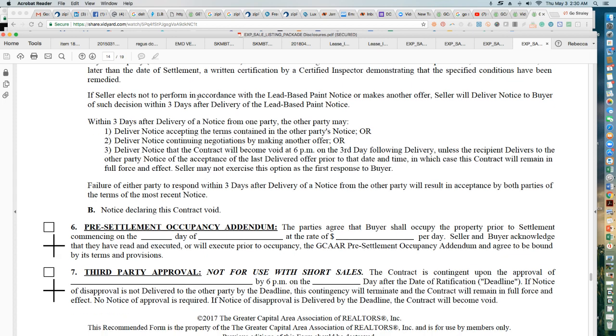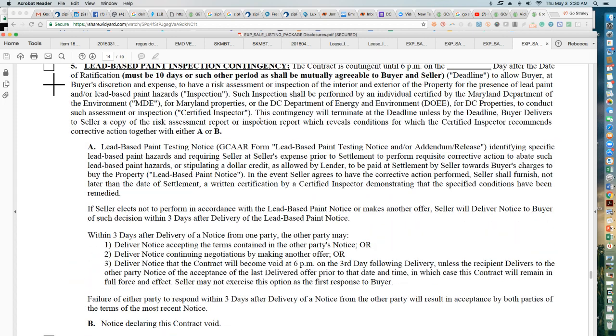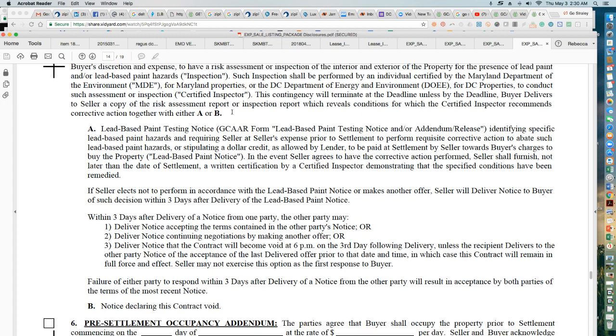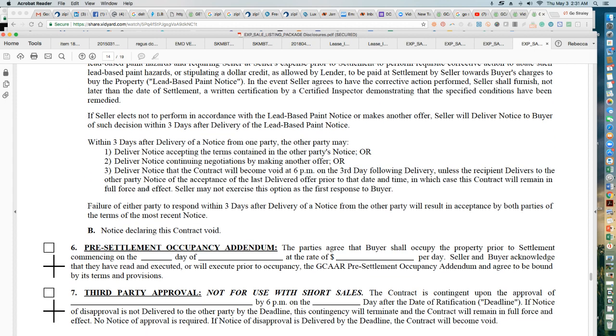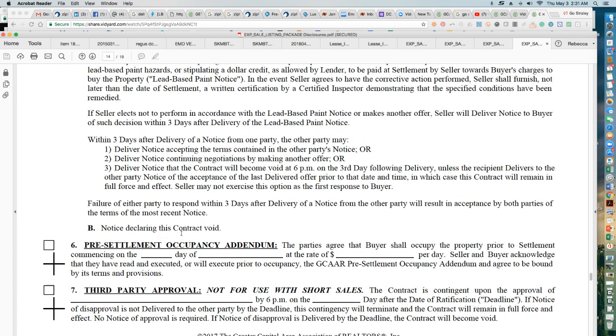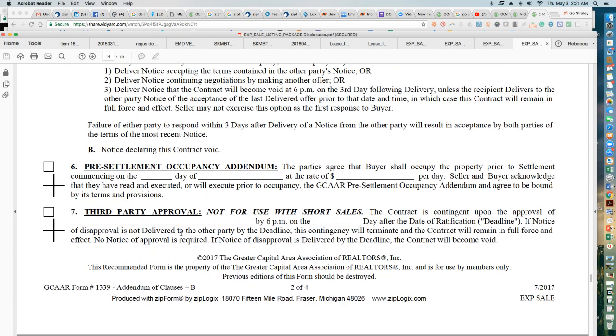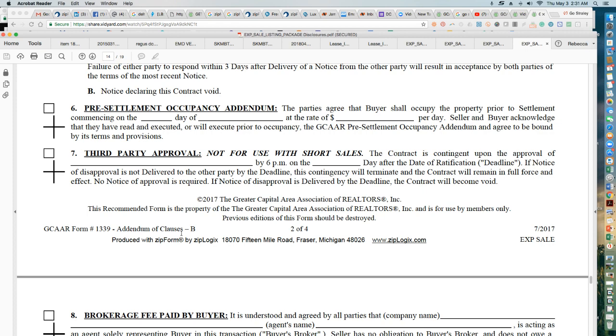So after we're taking this action here and we're describing what action will be taken, we have to say what the choices are. So they will have choice A or choice B. So they can go through here, and if they act this way, then these are the responses, and if they go this way, then the contract would be void. So they have the opportunity to do either.